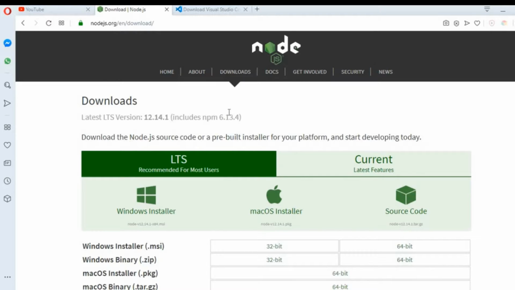So that's all in this tutorial, and thanks for watching. In the next tutorial, we will learn the concepts inside the React app, and we'll do some tweaks and learn the concepts over there.